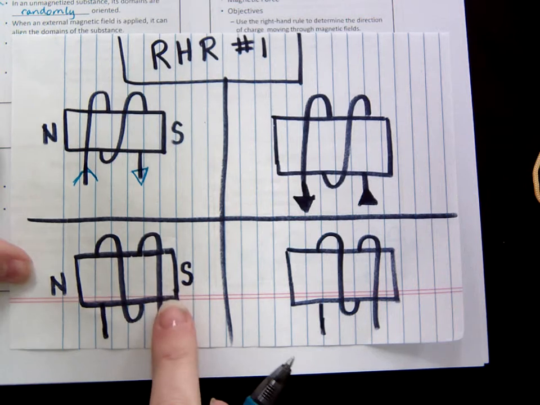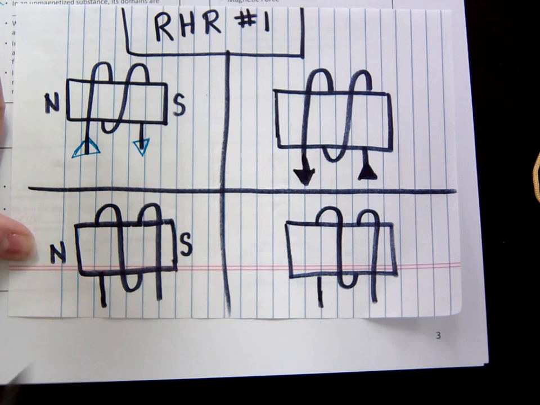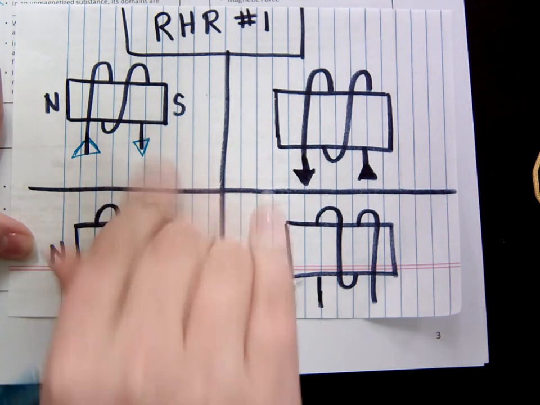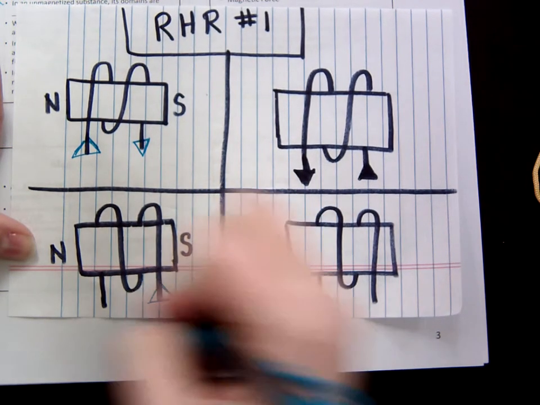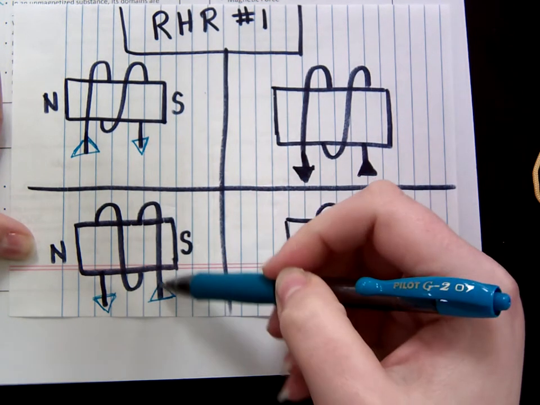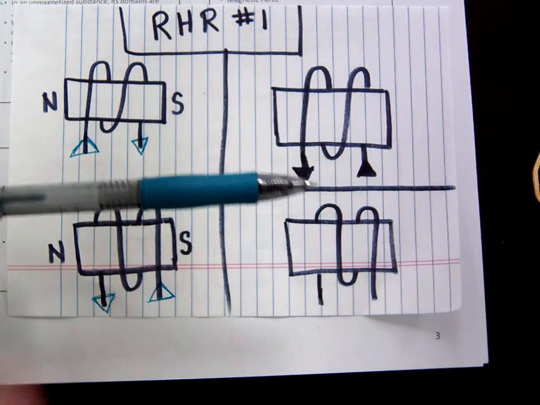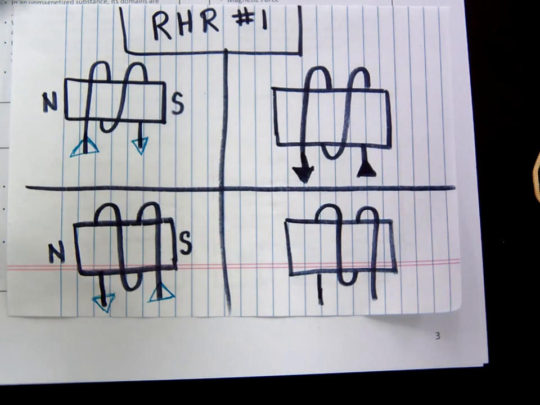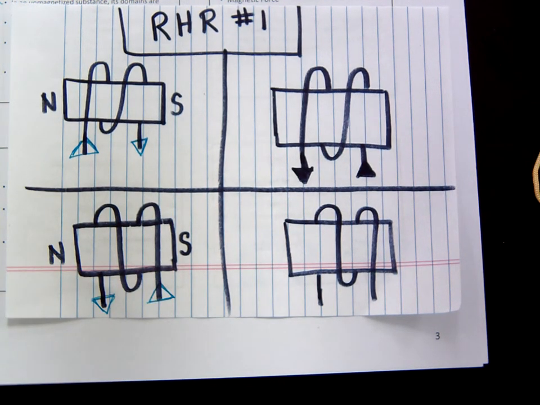Okay, let's look at that one. Again, my North Pole is on the left side, so again, up in front, down behind. This one has the current going in on this side and out on that one, because again, this wire is in front, and with your thumb pointing left, it goes up in front, down behind. Now, if you know the direction of the current, and I just noticed that I did not put a current on my last drawing.